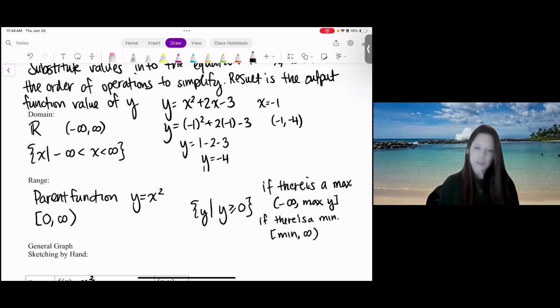I'm going to sketch the standard parent function that can help you with your transformations. The parabola goes through some very specific points because you're taking a number and squaring it. So you know 1 squared is 1, 2 squared is 4, 3 squared is 9. And so we can use that to sketch our main parent function. It's always important to graph, I would say, at least 5 points on your parabola to get an accurate sketch. You can make 2 points into a line. A parabola is not a line, it's a curve. You can do 3, but it's better to get an idea of whether you have a stretch or a compression by doing at least 5 points.